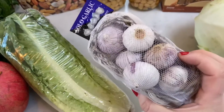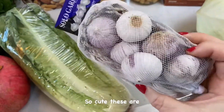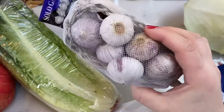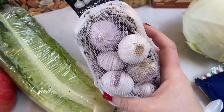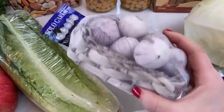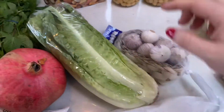Check out how cute this garlic basket is. There's a garlic basket, and these are garlics where each one is a single clove of garlic. So it's so cute. I could roast these or you could put them in salad, but they're so cute. They're organic. You can buy these from the Middle East food market. Really, really nice, so cute. I said I've got to have this. Can't remember how much it was. I'll put it there how much it was.